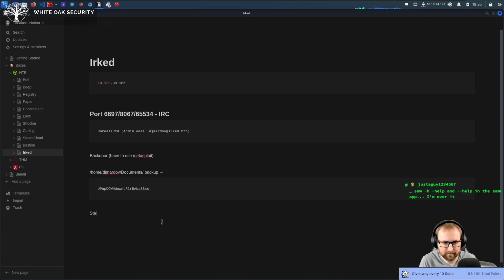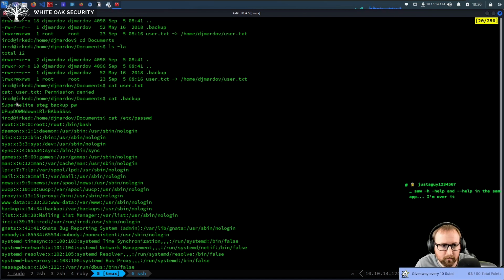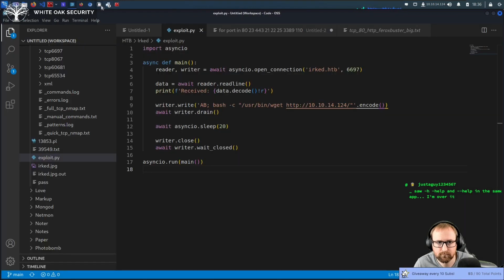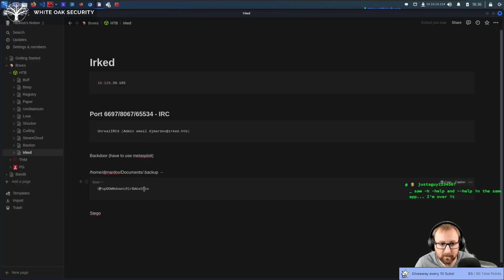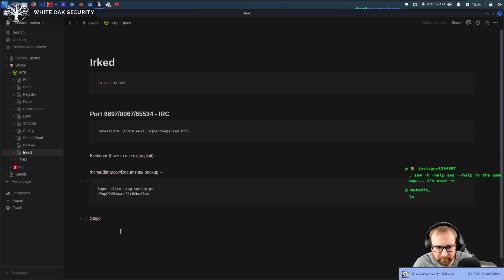So Stego. Oh, I should probably actually include the whole Super Elite Stego backup password. No wonder. Why was this even allowed? This must be a really old box. Stego in image on index.html.